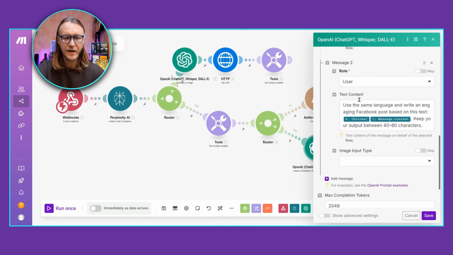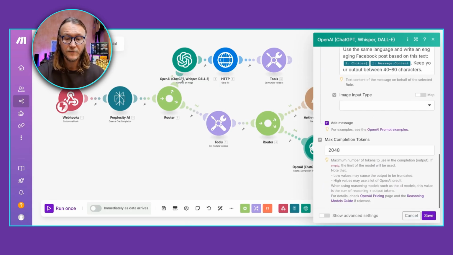And again, this one is just telling the system first off to use the same language and write an engaging Facebook post based on this text, the text coming from the Perplexity module, and to keep the output between 40 to 80 characters, which is Facebook specific too. That's all we need to care about for this module.